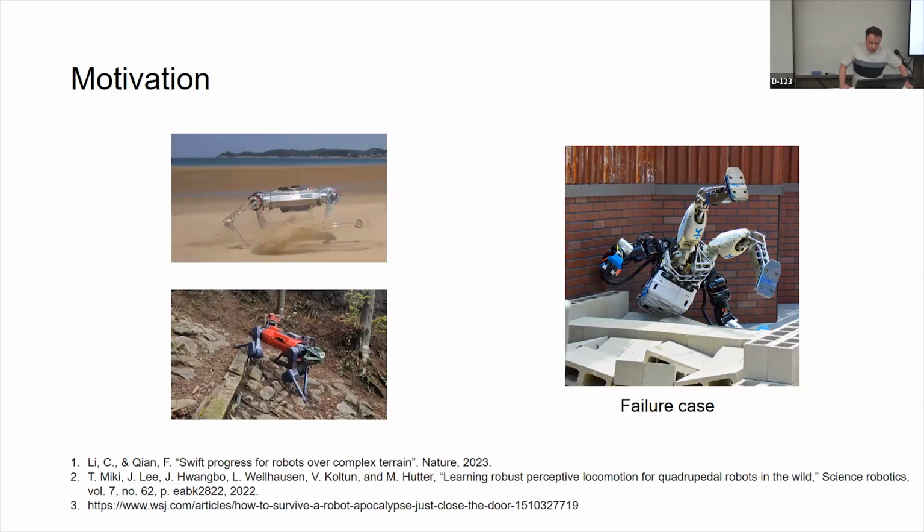However, some failure cases can still happen. For instance, the robot may fall down, and obviously, this is something we want to avoid because it's dangerous. It could damage the robot or harm someone. And one way to avoid these failure cases is to test the robot and the controller in many situations, especially diverse terrains.